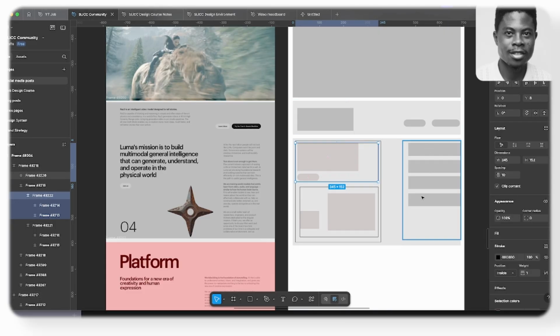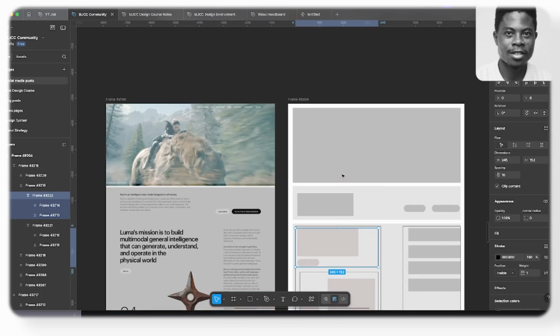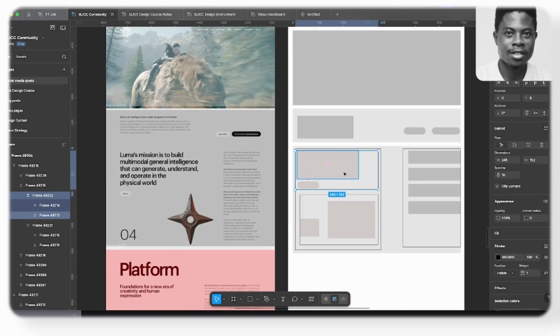Now this one is pretty easy because this one is straightforward. All of them are going vertically, or from top to bottom. So you have to group all of them in one container so you can easily control the direction here. So with this box created, I can now easily go to my design file.